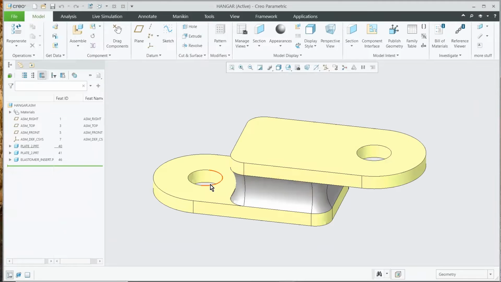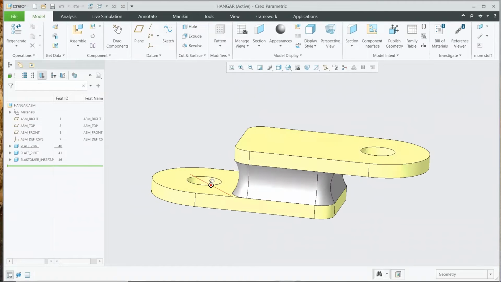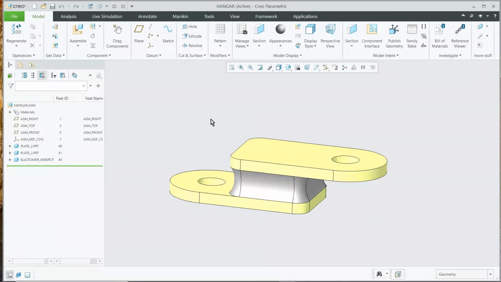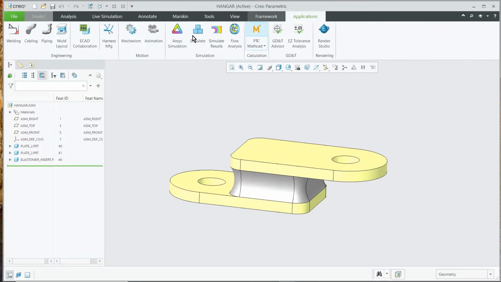We'll go to another example. In this example, I have a metal plate here, and I got some urethane in the middle, right? So something that kind of stretches and moves, certainly much more than what steel does. And what we're going to do is take a look at this.